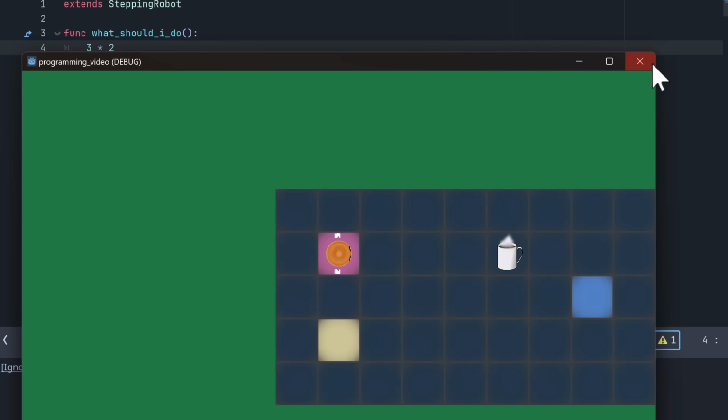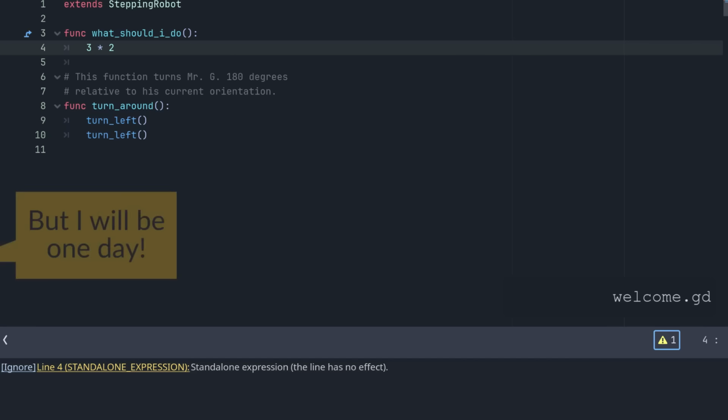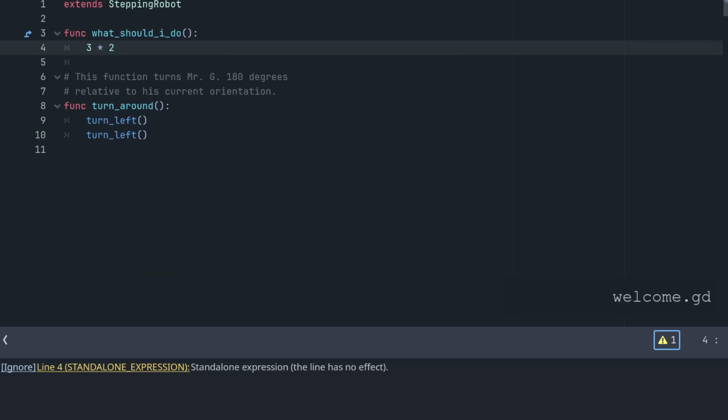So what is the problem here? Well, we told the computer to calculate something for us, but we didn't tell the computer what it should be doing with the result. Remember, the computer will only do what you tell it. It cannot know what you mean because it's not intelligent. What we want is that Mr. G tells us what the result is, and this is the part we haven't written down yet.